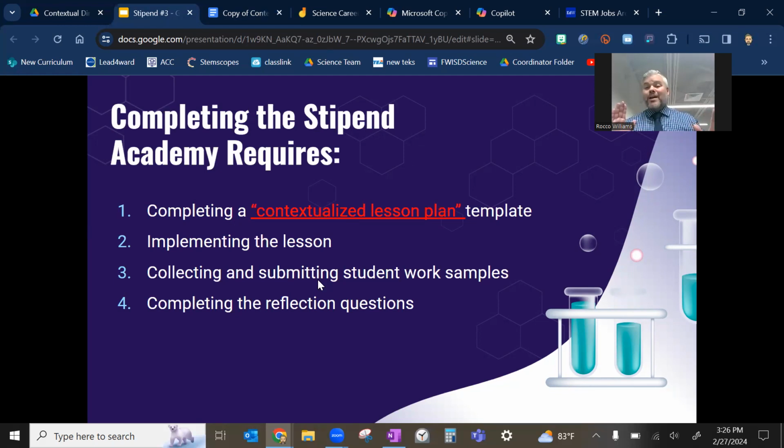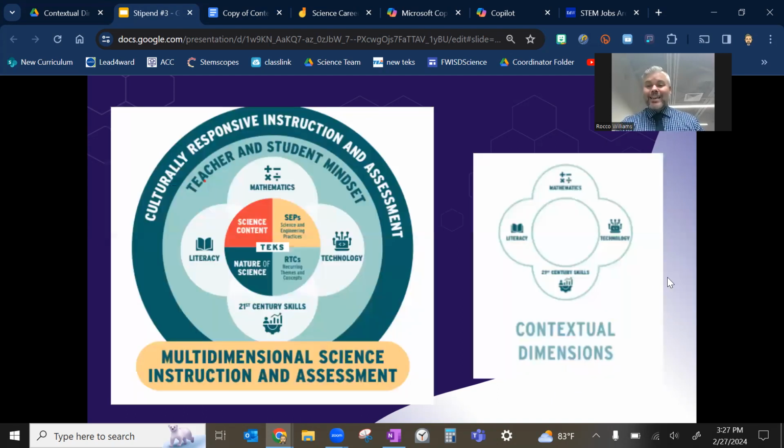Once again, that is due by April 9th. You have to have that by April 9th because I need to look through them, make sure they're all good, and then get your names over to Jessica for getting the stipend, right? So that is it. We kind of wrapped things up.